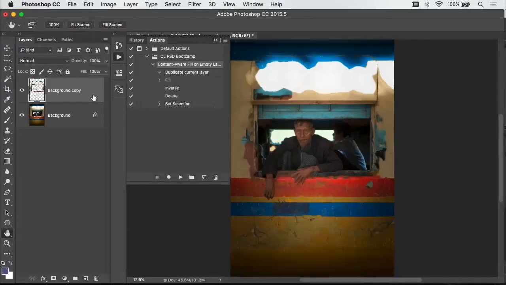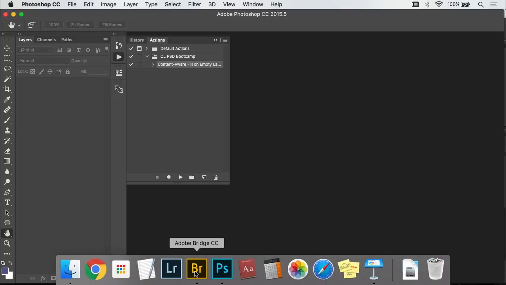And so now I have a replacement for that time when I have an area selected and I know I'm about to be annoyed when I try to create a new layer and fill it. Instead, I simply click on the name of this action and I hit the play button. And it does the work for me to give me the end result I want. So let's make a bunch more actions.